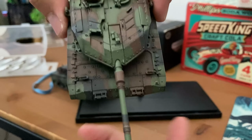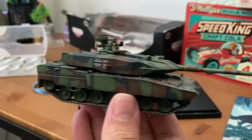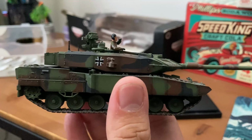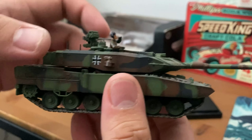That's really inaccurate. This isn't a model anymore. This is more like a toy. This is a toy now. Because accuracy, that's what a scale model is supposed to be. Accurate. And they're somewhat cheaply built, too. And they're really overpriced.